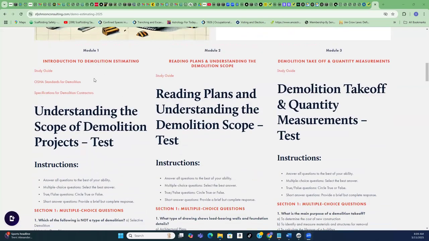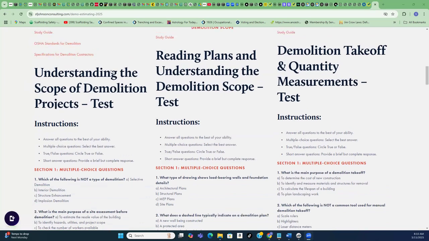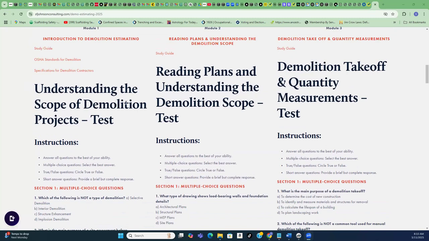Okay. So how this page is set up, and that'll stop shortly, is the topic, and then the study guide is always here. I'm just not as efficient as I should be putting up all the individual things. But the study guide is going to tell you what we're going to be talking about. And if there's information I want you to just hold on to without us talking about it, I will make you a separate PDF for it, like OSHA, which is very important when it comes to demo. And I have something for that for this one. And yes, the specifications, which are very important as far as understanding how to put together the estimate. So you have this information in the topic for that week.